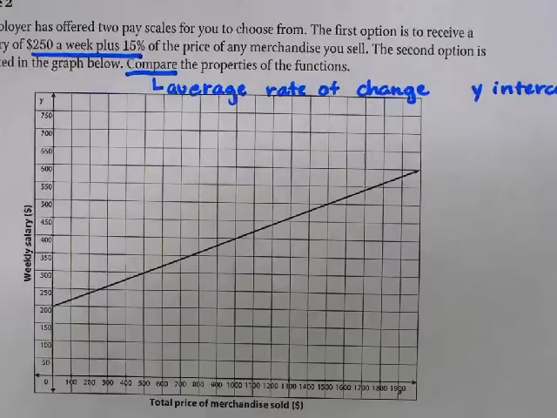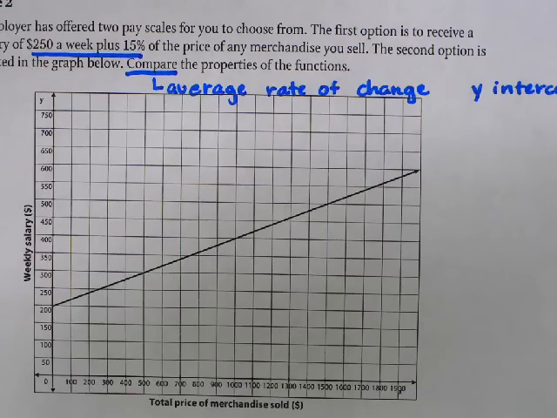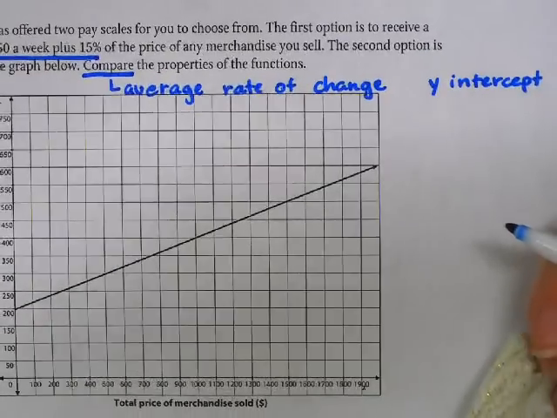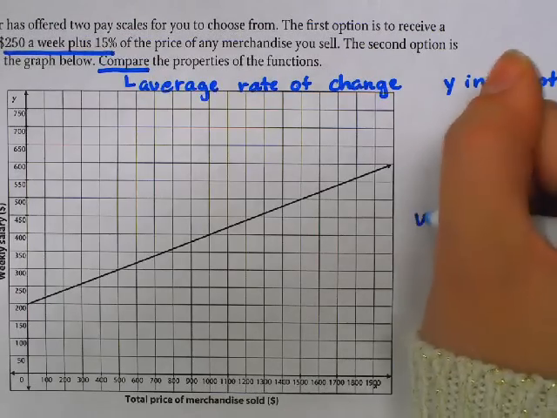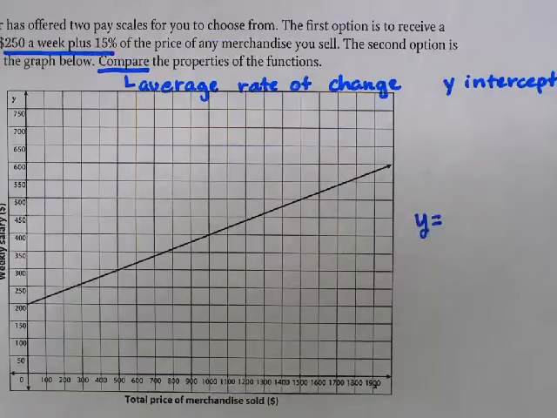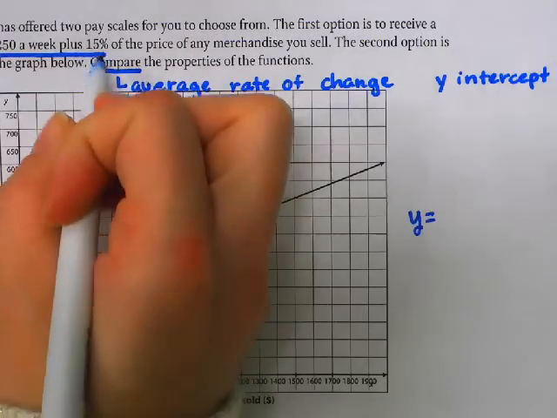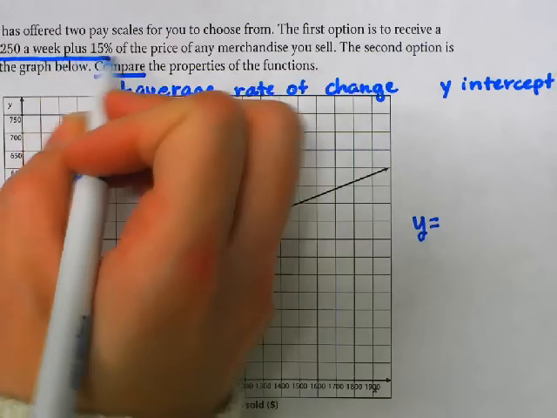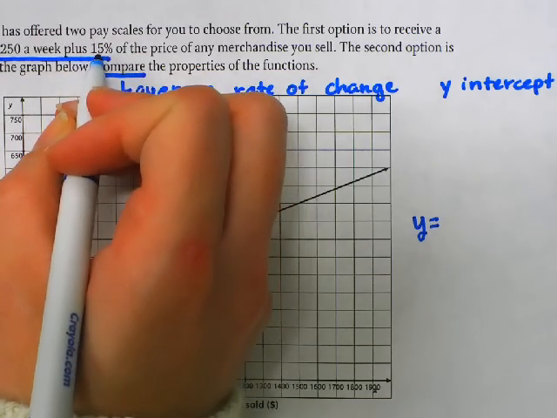So looking at that, I want you to decide if you think it's going to be linear or exponential. And then let's go on ahead and write an equation for it. All equations start with y equals. If you went linear, you done did good, kid. Oh, just kidding. If you went exponential, that's where you done did good. The 15% is what kind of gives it away as exponential.